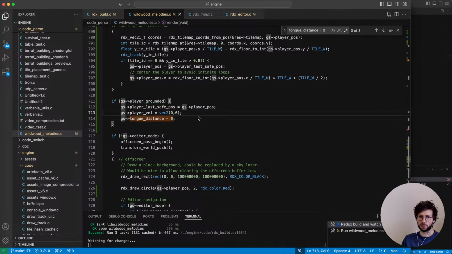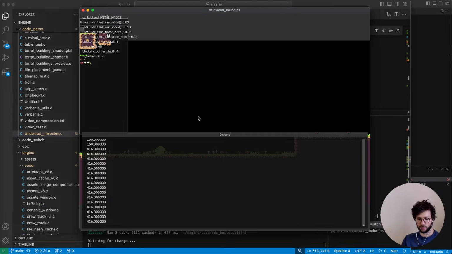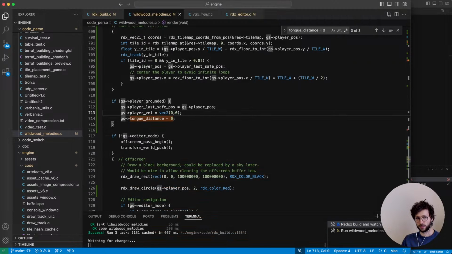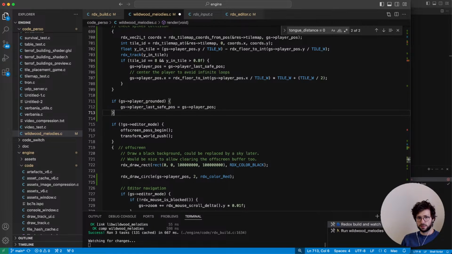Sounds very wrong. Actually, I think I broke much more than just the... Oh, no. Yeah, okay, the frog doesn't slide anymore on the ground. Okay, so safe position.